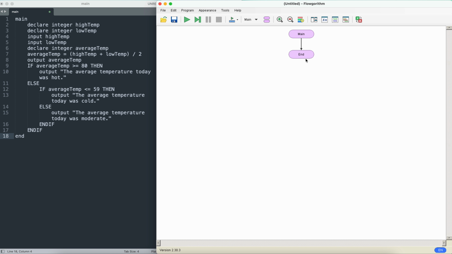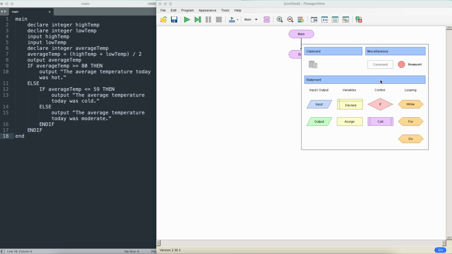But I will give you some pointers through this video as well. When you create a flowchart, the different shapes represent different parts of your program. So basically you're just going to follow your pseudocode and enter each one of those components as a flowchart symbol. You can see that it always starts with main and end, which again is why I chose those keywords to begin and end my pseudocode. To add a shape, you can simply click on the line between the elements where you want to add the shape.